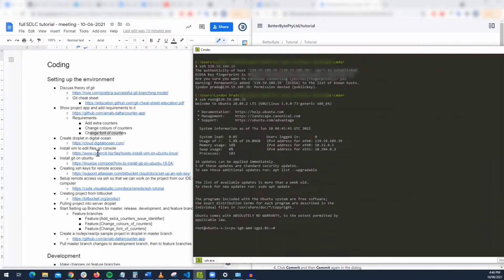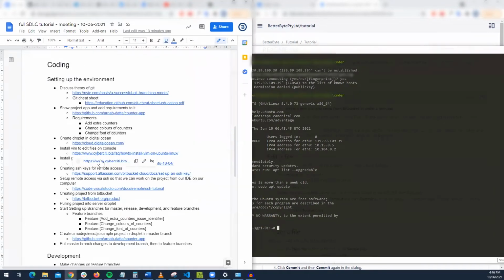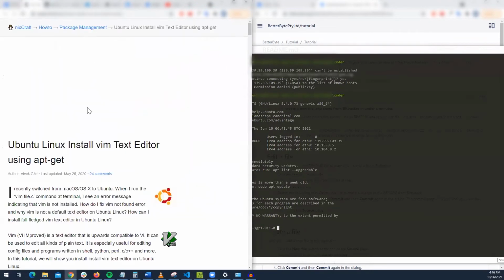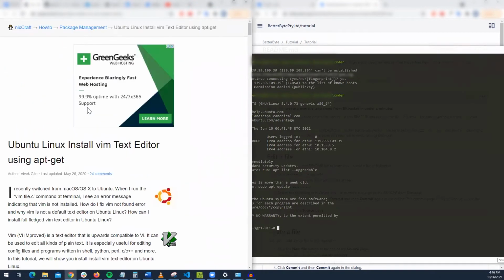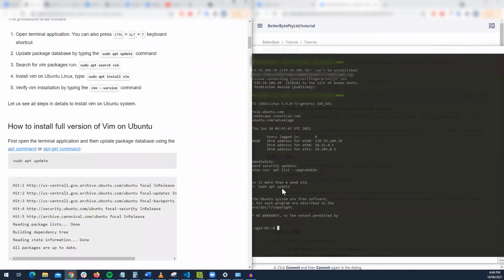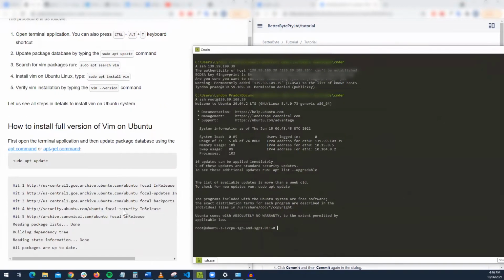Vim is essentially a file editing application on Linux, and it allows you to edit files in the console. So we'll see if Vim exists on the server.